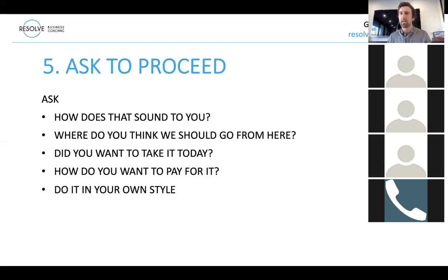What about the price? Can we talk about the price? It's nice, but maybe they want something different. Maybe they want the other option, they want to try something else, or what about the setup? Can I get a different setup on this one? So asking the question is really important to either get feedback or, sometimes customers need to be led through the process, and they won't always say, yep, I'll grab it, unless we ask the question, look, did you want to grab it today? How does that sound? Where do you think we should go from here? So it gives an opportunity to give feedback, and also the opportunity, if they want to make a purchase, they can do that.